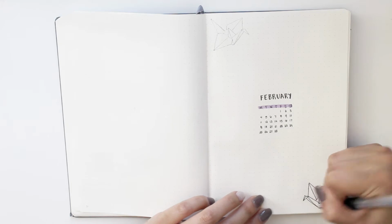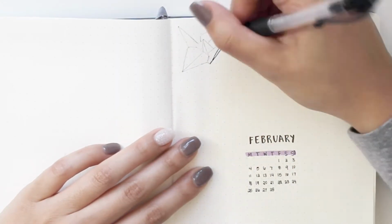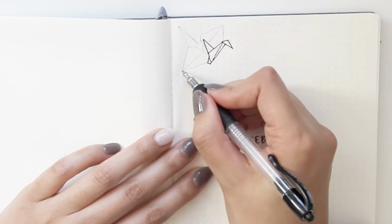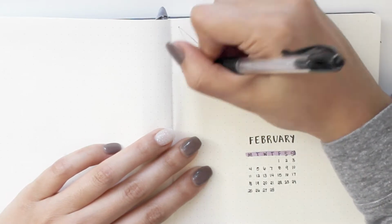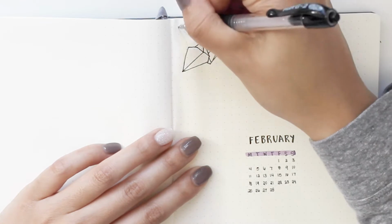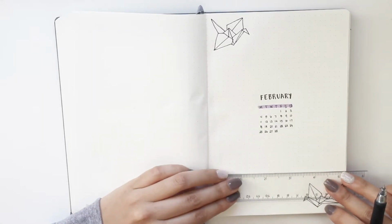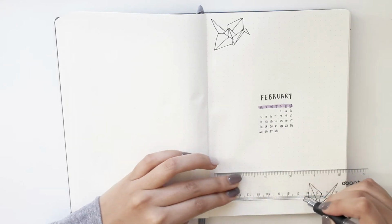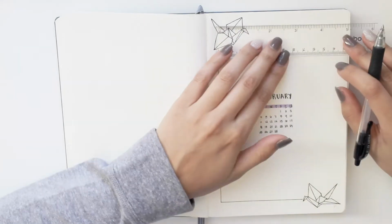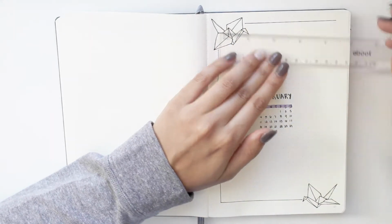My accent color for this month is purple because ever since I found out amethyst is the birthstone for February, I've always just associated purple with this month. To be honest, when I was little, I used to be jealous of February babies because I used to love amethyst and the color purple. And I also hated the fact that my birthstone, the peridot, which is the August birthstone, is green. As a little girl, green was never a color that appealed to me. Ironically enough, I wouldn't say green is one of my top favorite colors today.